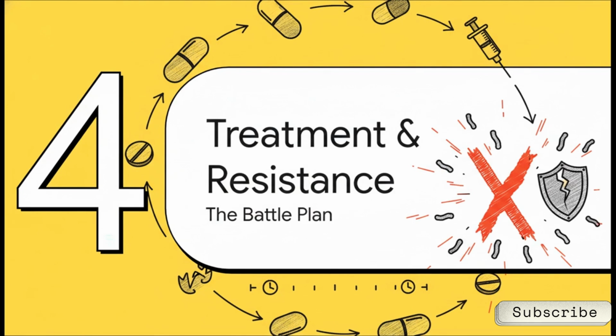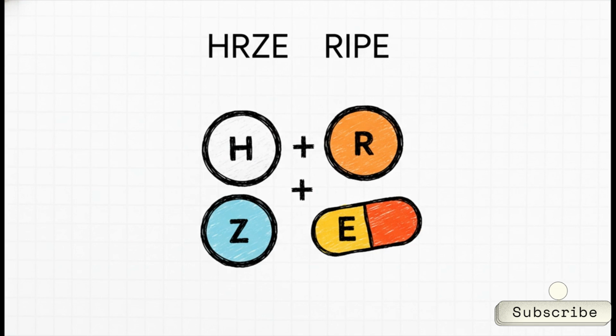So, we have a diagnosis. What's our battle plan? Let's break down the treatment strategy. It's a pretty standard combination of drugs and a set timeline, but we also have to deal with the massive, growing problem of drug resistance. The absolute cornerstone of TB treatment is this 4-drug combo. The drugs are isoniazid, rifampicin, pyrazinamide, and ethambutol. You can remember them with the acronym HRZE, or the one I think is easier, RIPE. You have to commit this to memory.